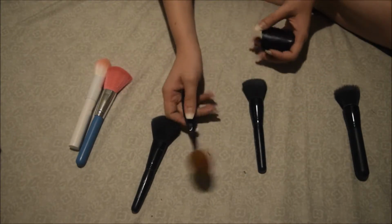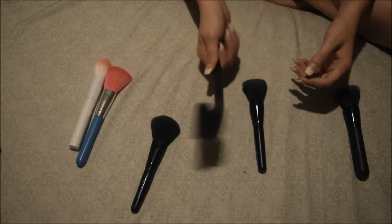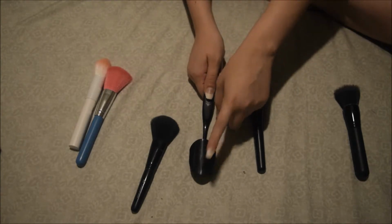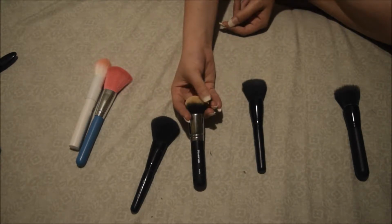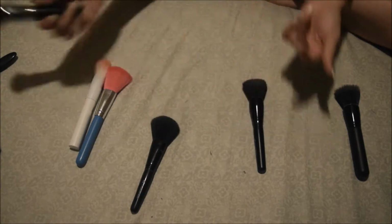This is really great for really thick foundations or waterier foundations. I mean, it works for everything, but I love it for thick foundations like the Hourglass Vanish Foundation Stick, while the Morphe one is better for medium or looser consistency because it doesn't absorb a lot of product, even though it looks like it.